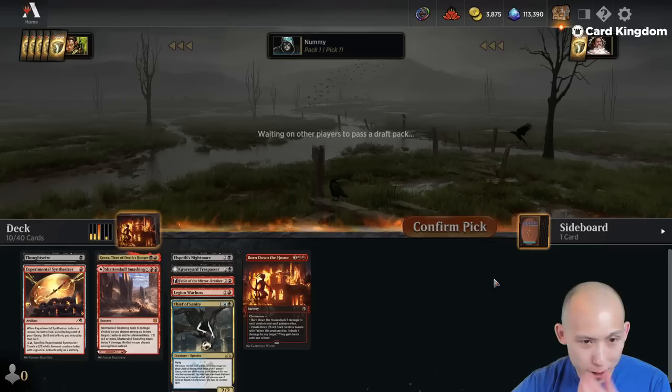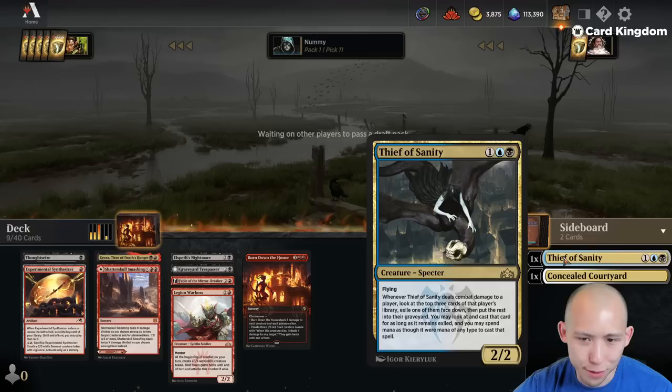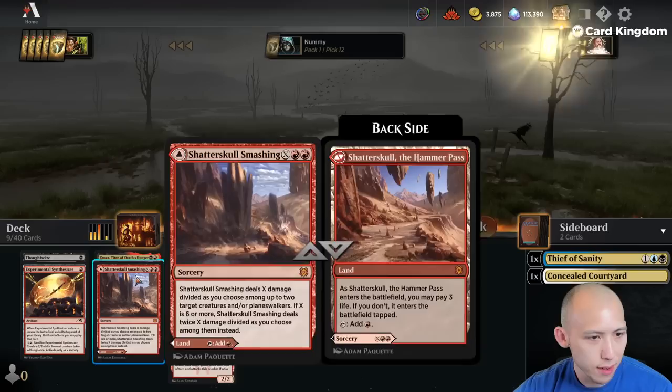We'll see if that Thief of Sanity actually gets splashed, because right now we have a good core, and if I don't pick up any fixing, or even just much fixing, period, I'm not going to try to go out of my way to play this. But good start. Happy with the first pick, Burn Down the House. Solid creatures.